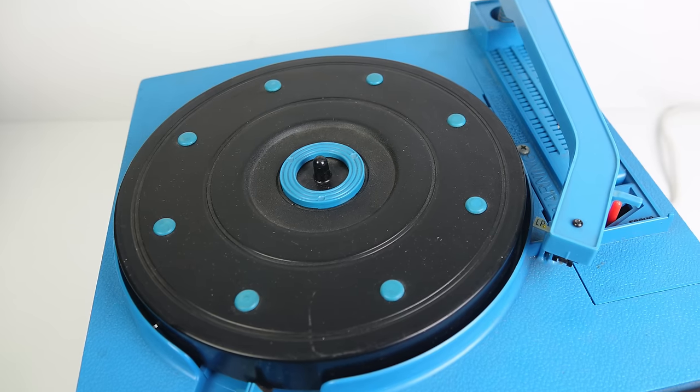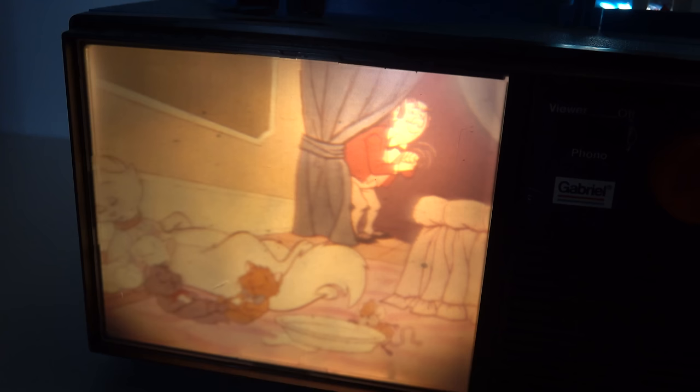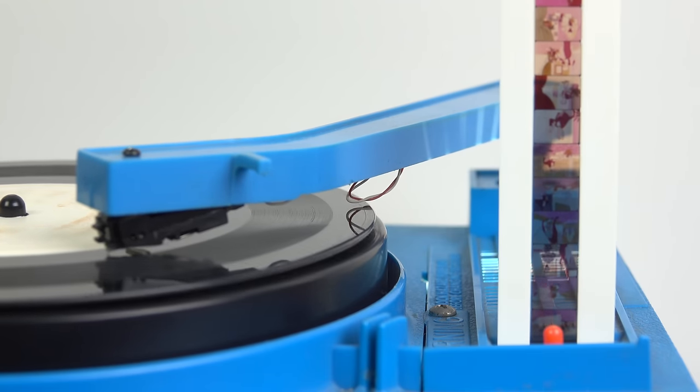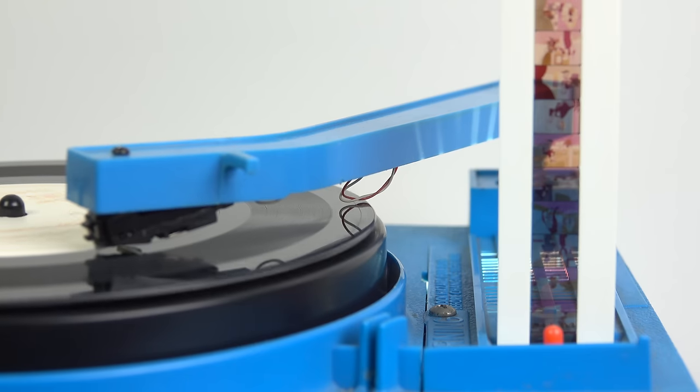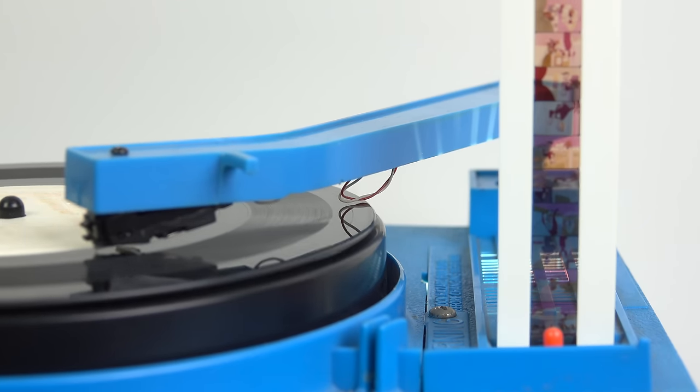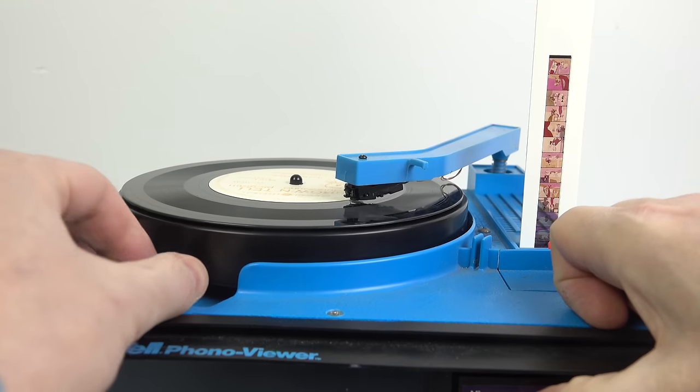Just to give you a demonstration, here's what it sounded like to me. [noisy playback excerpt] Everything worked fine, it just had that annoying buzz on it which I thought you probably wouldn't appreciate having to listen to throughout this video. So that's why I've redubbed those sections with audio I recorded on a separate record player.